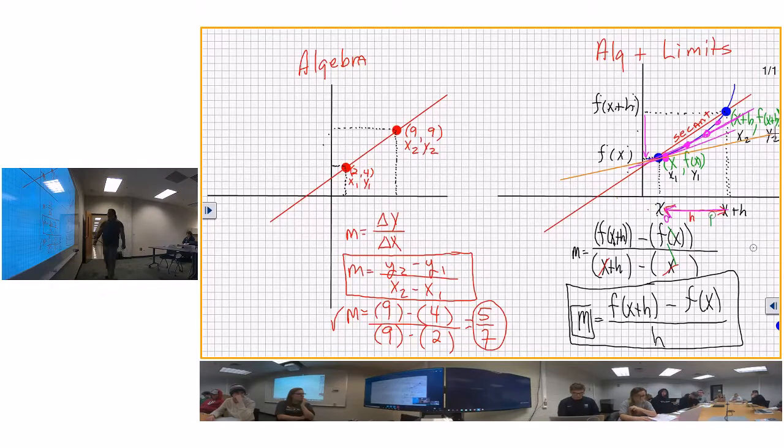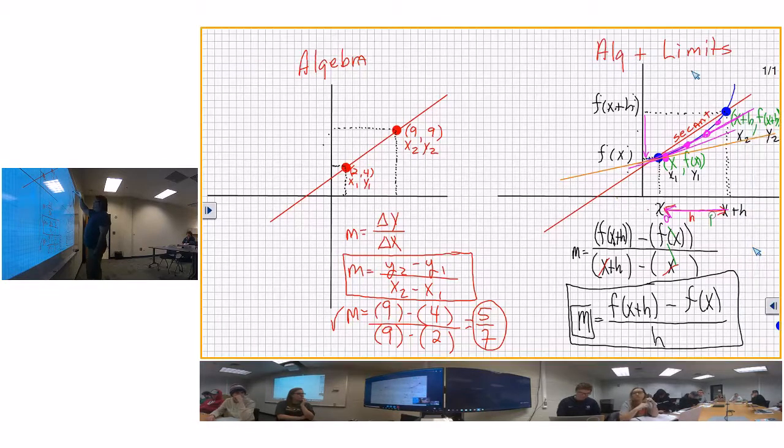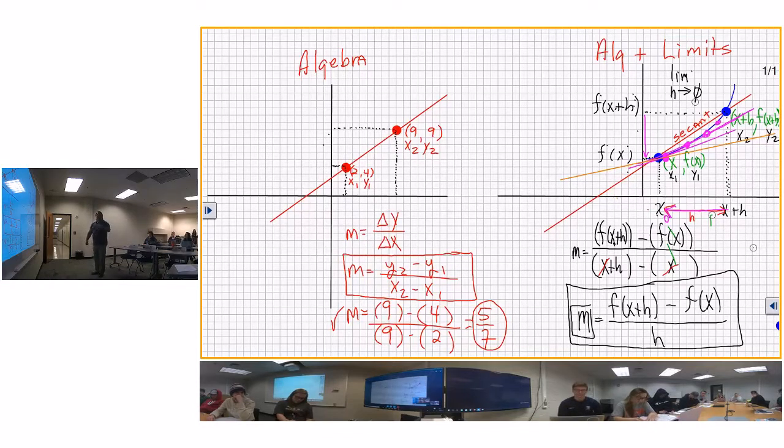Now, I don't know if this book goes through it or not. We haven't checked it. But the limit theory says the limit as h approaches 0. That's the limit theory. And I told you this the other day. If you take half of the previous step toward the wall, if one step is 4 foot, half of 4 foot is 2 foot, half of 2 foot is 1 foot, half of 1 foot is a half a foot, and half of a foot is a quarter of a foot, and so on, will you ever reach the wall? No. So that is basically it; for the last 2 or 3 years, you've been studying this.